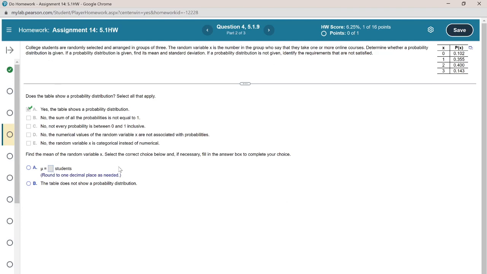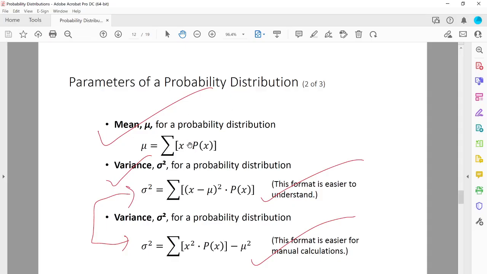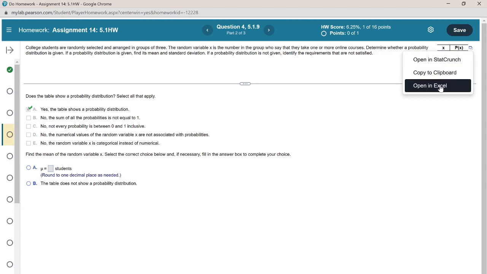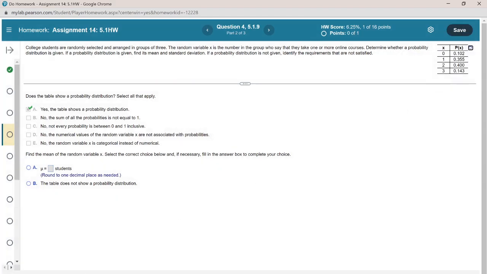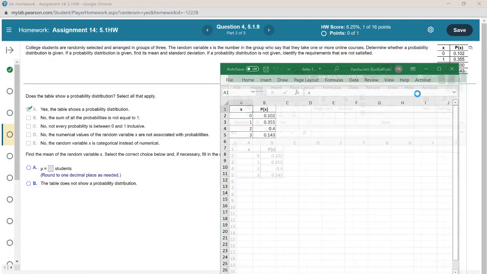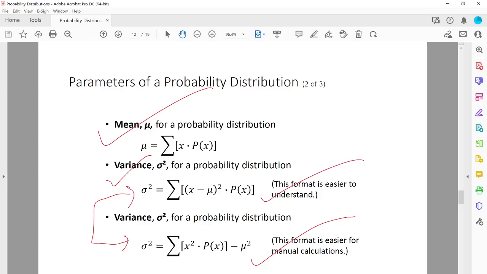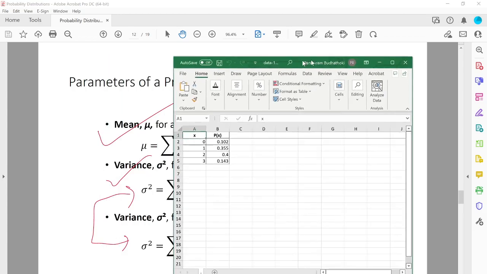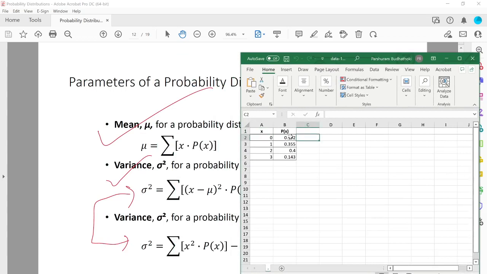So how do you find the mean? Remember, finding the mean uses this formula. There are two different ways you can calculate the mean and standard deviation. The first way, I'm going to use Excel and compute this value manually. If you look at the formula here, we need to multiply x and probability. The first column is x, the second column is its corresponding probability distribution. So we need to multiply that, and I can just multiply this column by this column. That gives me the multiplication, and I'm going to do the same thing for the next row, and the next row.